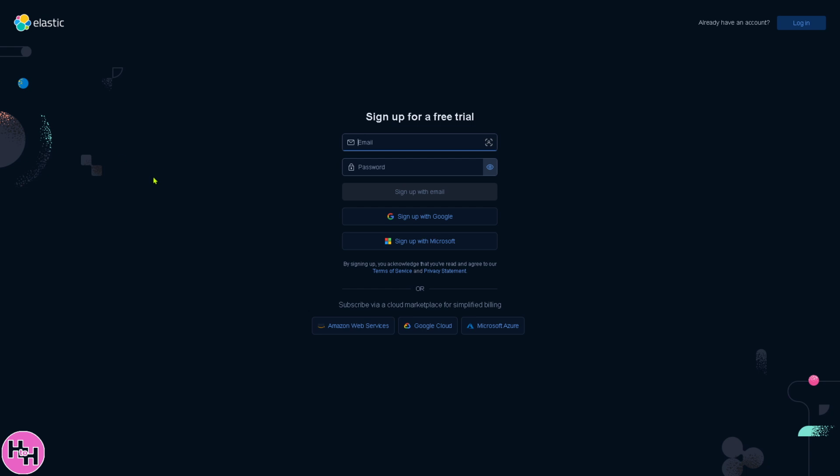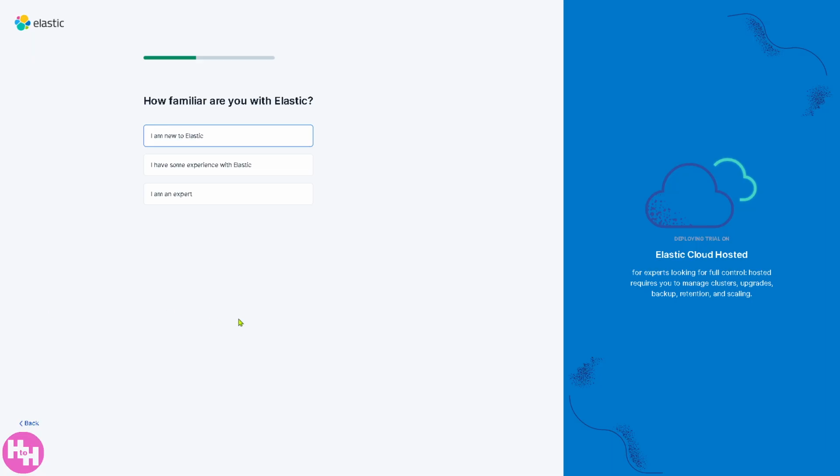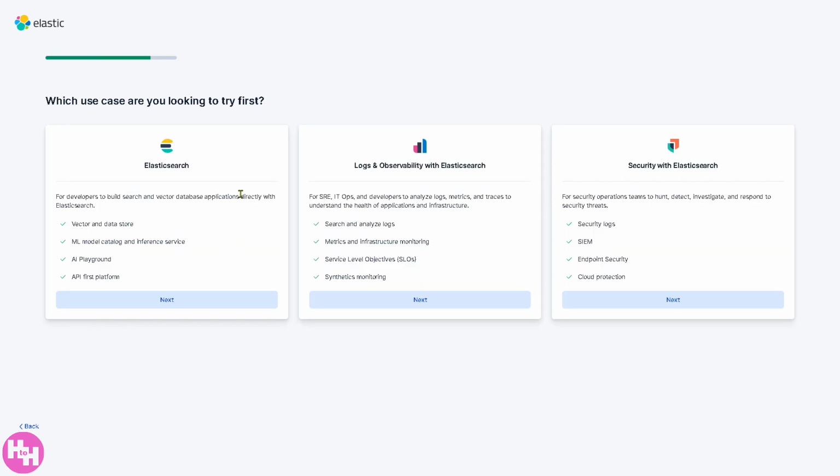The sign up process is a lot easier because you can sign up with your Google, Microsoft, or if you want to provide your own business email, you're welcome to do that. And then you will be forwarded to this specific page wherein you need to provide all the information. So we're basically new to Elastic and probably want to do something else. If you're not familiar yet with Elastic, you might want to go for the first option. But if you are, click the following section that applies to your case.